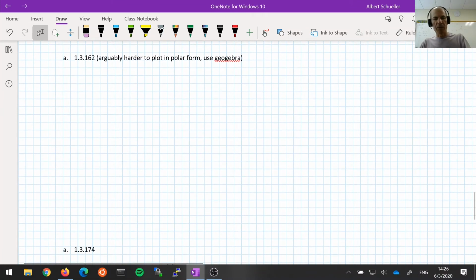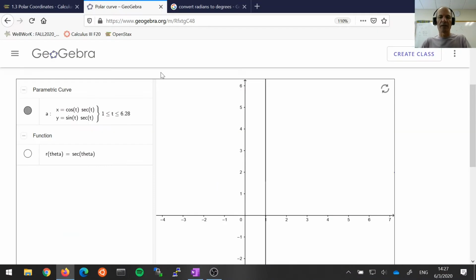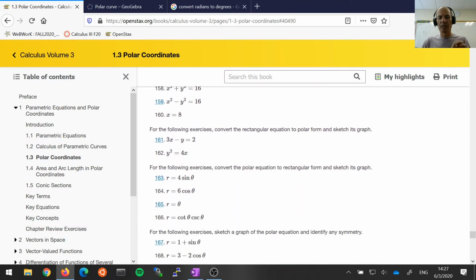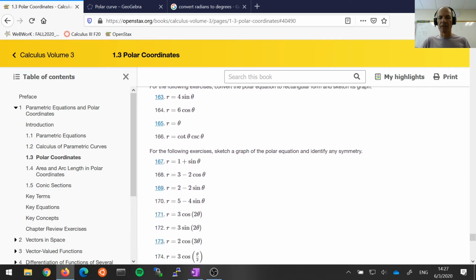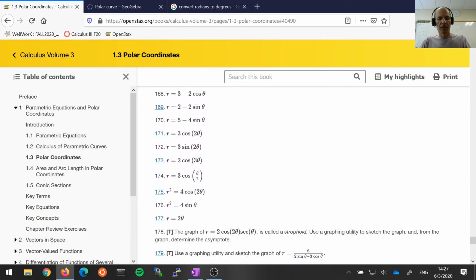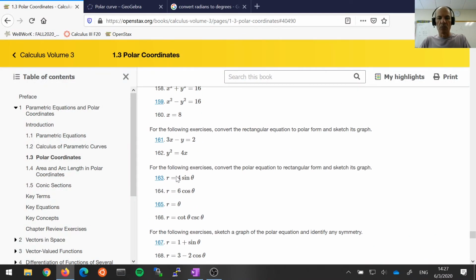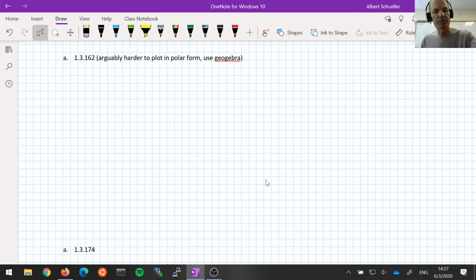Problem 162 is a little bit harder and is going to require a little bit more work. And I'm going to just demonstrate pieces of this, and then I'll jump ahead to the finished product, but this can be very time consuming. So we're looking at problem, I'm sorry, I skipped ahead a little bit. 162 first. Let's talk a little bit about 162. So here we're given an equation in Cartesian form, and we're asked to convert it to polar form and then sketch its graph. Let's look at y squared equals 4x.